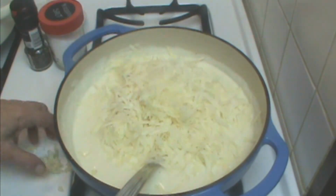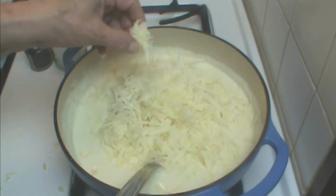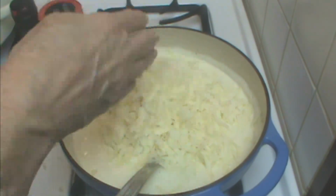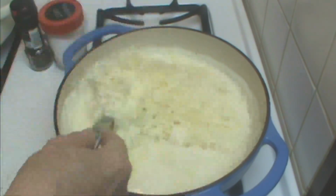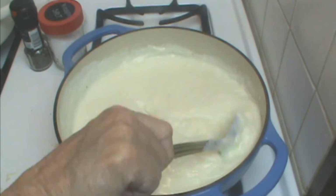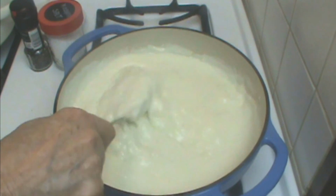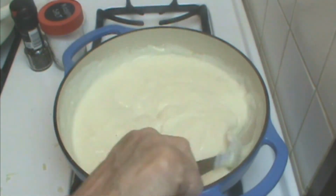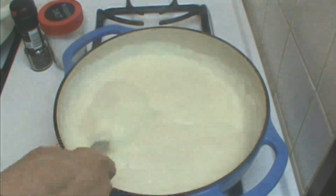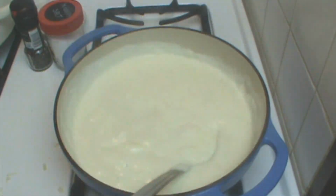about 2 cups. It's hard to tell when cheese is grated, but it's about 2 cups by weight. And you just slowly incorporate that in and stir as you go. So I had a 4-cup bechamel sauce made with 4 cups of milk, and I've added 2 cups of grated cheese, or maybe a little bit more, and more is okay. It's up to you, but you know you can never have too much cheese.